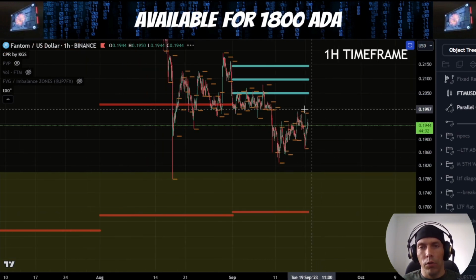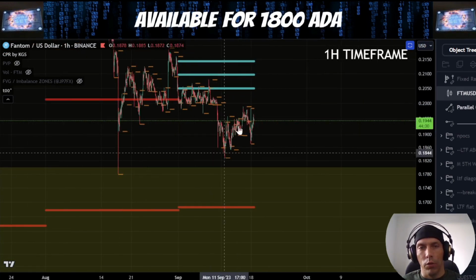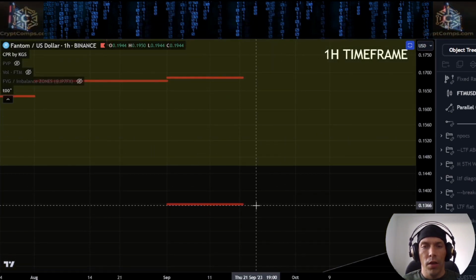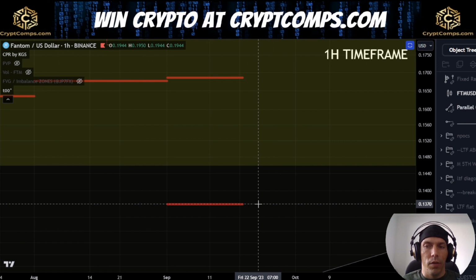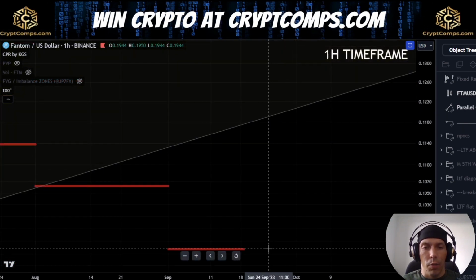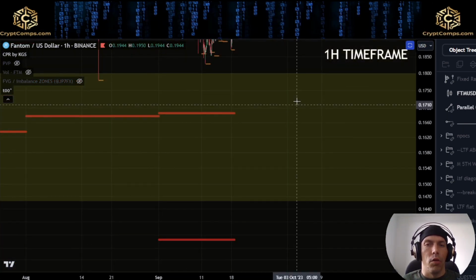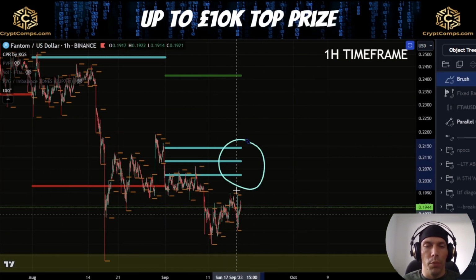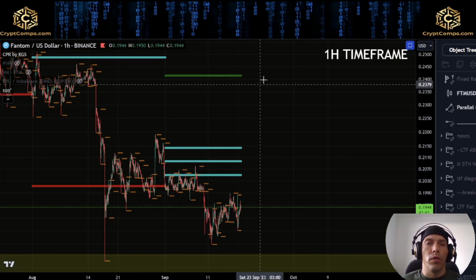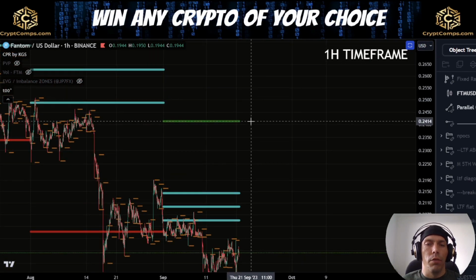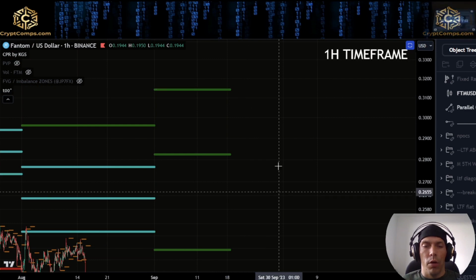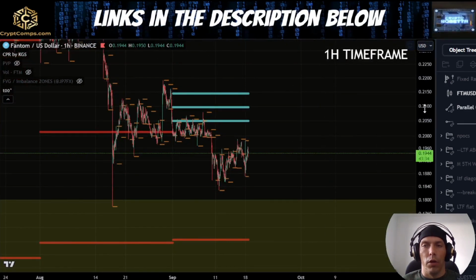Now, if we do look to just move away from this zone and just look to continue down, I will be looking out for a reaction at the 1688. Other targets to the downside would be this 1370, and then we have this one all the way down here at this 0956. If, however, throughout the rest of this month we manage to flip these into support, what we could then see is a test of this 2414, 2825, and this 3143 as potential upside targets for this month.